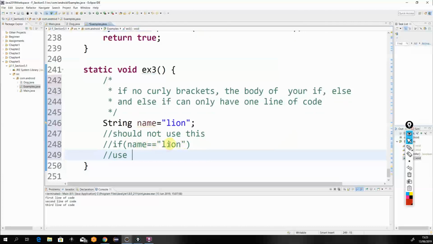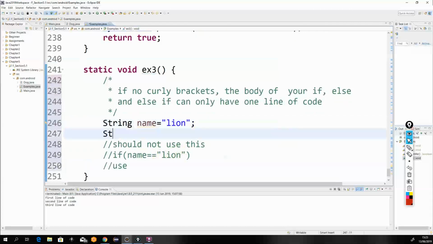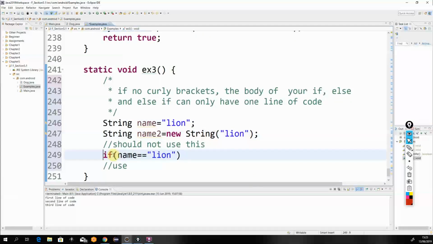If name equals lion, because if I went this way, I did this, now they are the same spelling, same case and everything. Yet if I did this, that's going to be false.